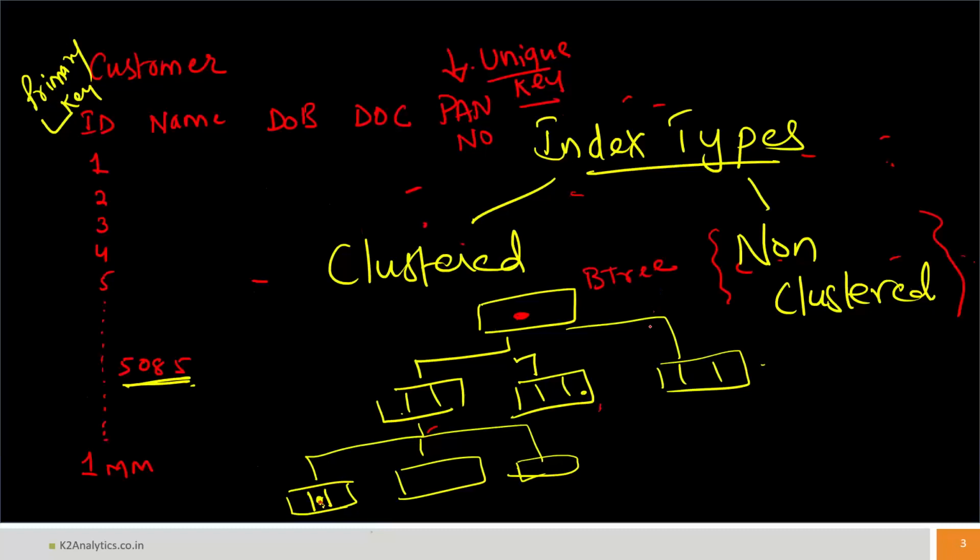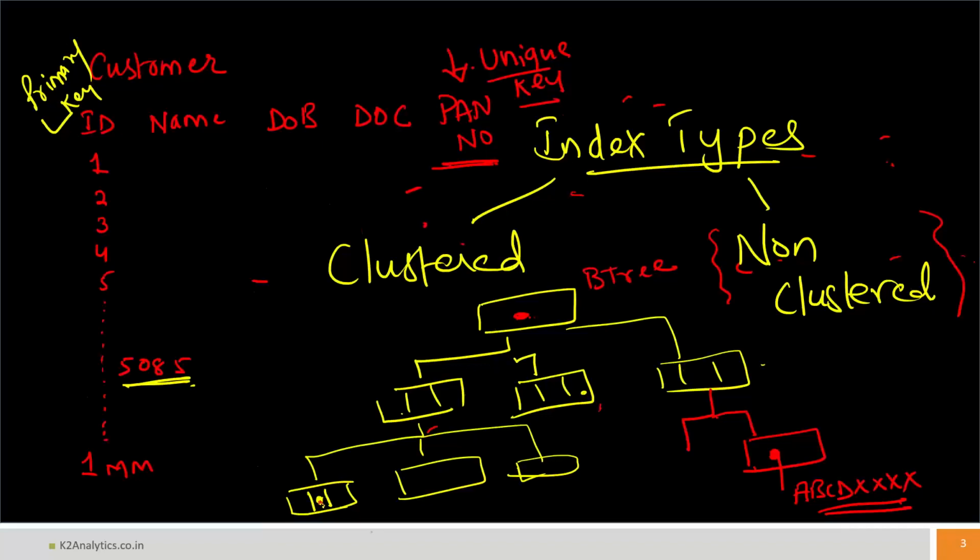And now you are searching for a specific PAN number, and that PAN number, based on the search, is present in this leaf node. But this time, it is a non-clustered index. When you create a non-clustered index and you have navigated from root node to this node to this node to this node, and here you have that specific record where PAN number A, B, C, whatever is there, that PAN number information.